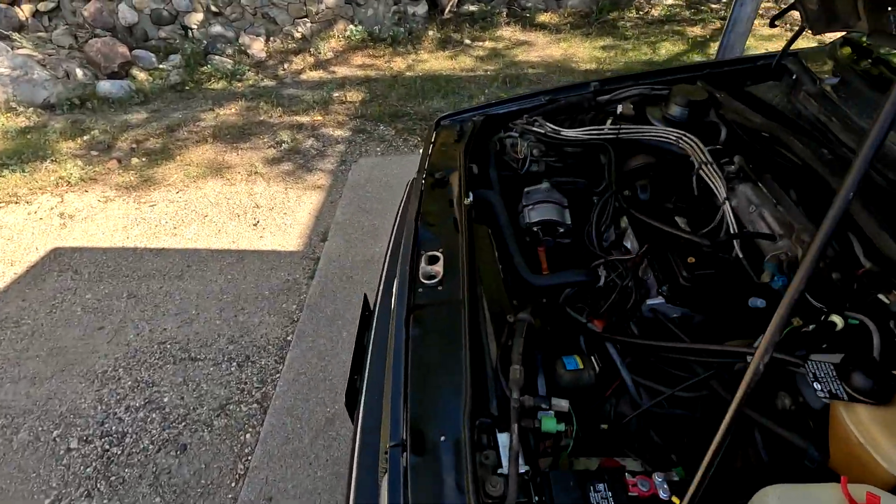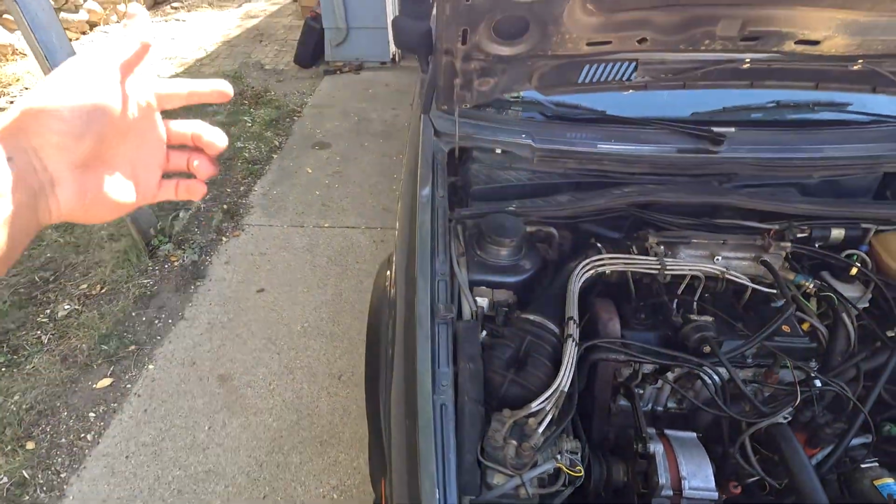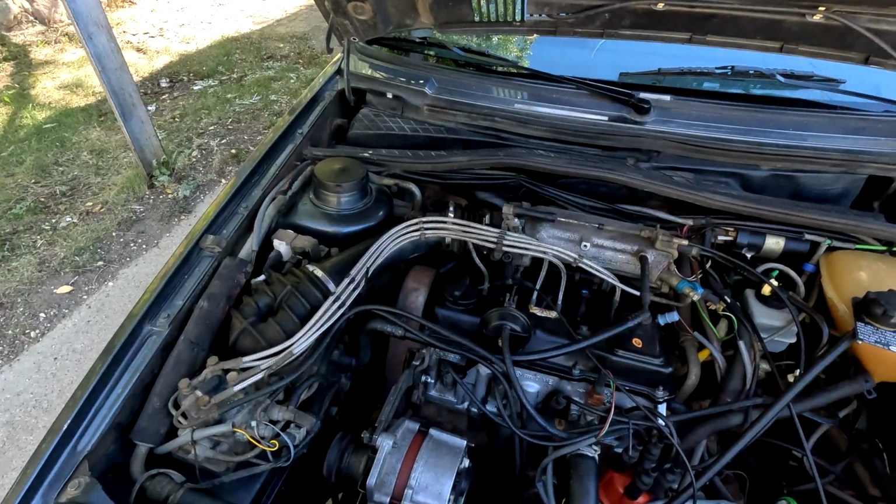So today, we'll start up here in the engine bay, do all the ignition stuff, then move down under the car, do the brakes, then move to the back and do the fuel filter, and then she'll be done and good to go. As you guys have seen throughout the videos, this car actually runs very, very well. Once I swapped to the new starter and actually got it running, this thing honestly runs great.